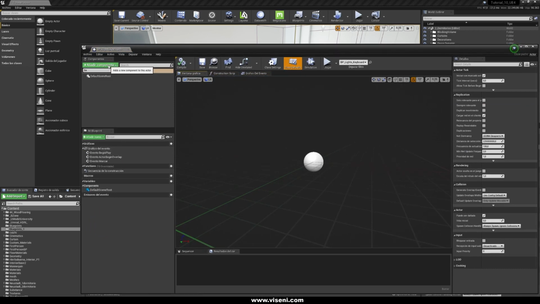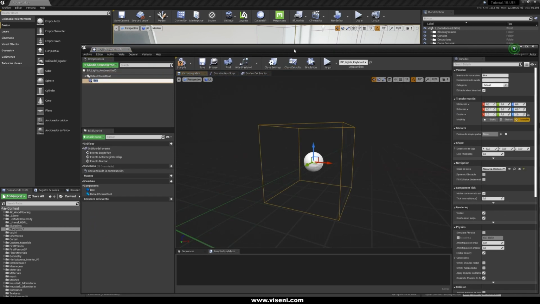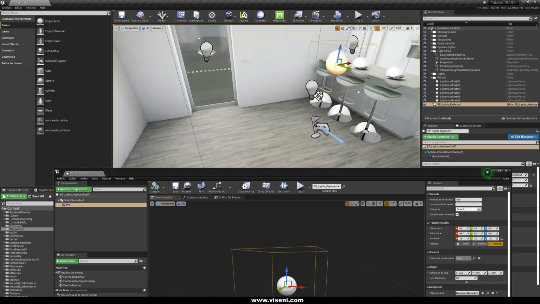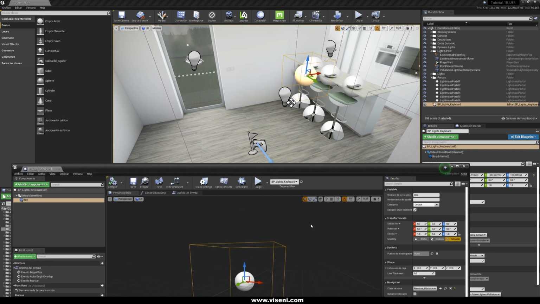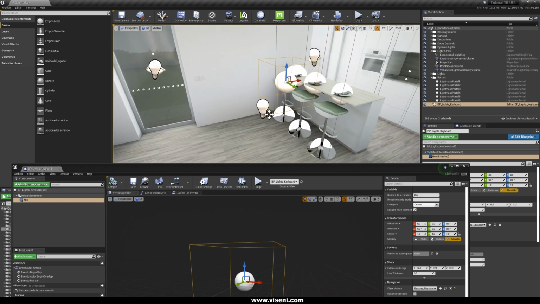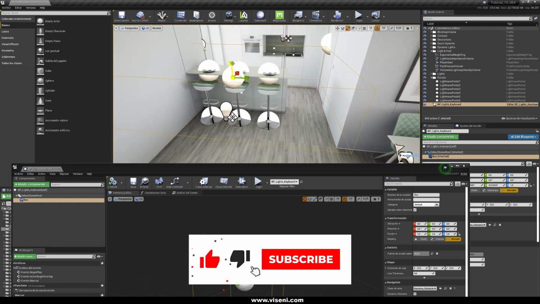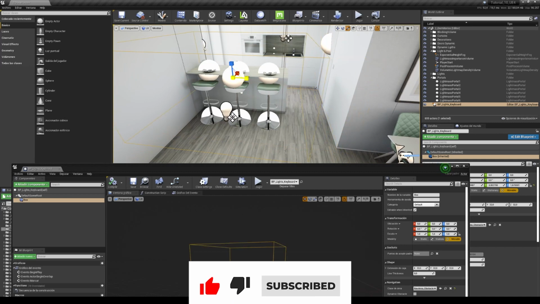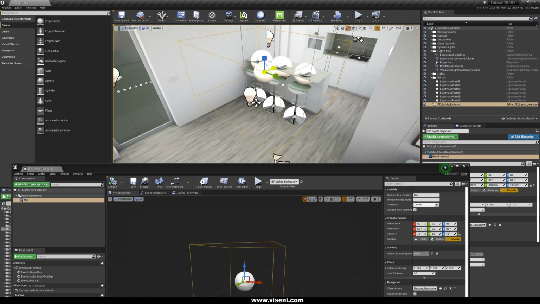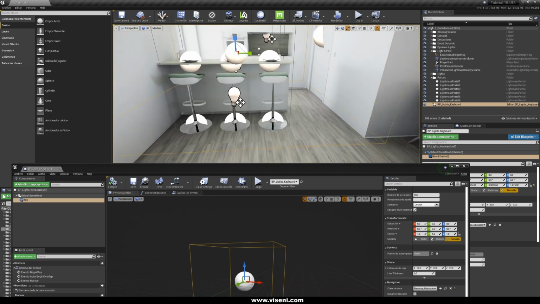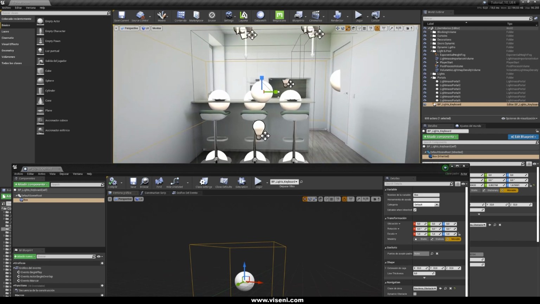Now what we want to do is add a box collider. Okay, let's compile and save. We go to our viewport, we check for our box collider, and now what we want to do is resize, so like that this will be our region that is affecting the collision for our first person character. It's okay like that. Now our first person character is colliding.